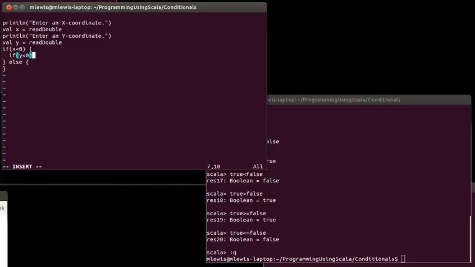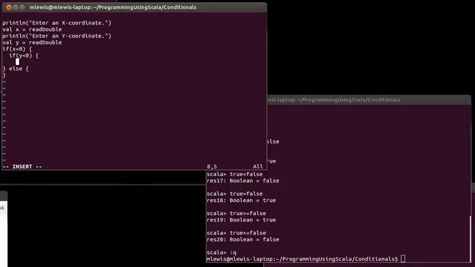Inside of the if, I can nest another if. This is one of the very powerful things about many programming languages, and it's definitely true of Scala. Scala allows you to nest basically every construct inside of every other construct. And that allows you to build much more powerful programs with a very simple set of rules. If you have an if, you can stick another if inside of it, and you can stick another if inside of that. The other constructs that we'll learn about later, you can stick those inside of an if, and you can stick an if inside of them. So this ability to nest things in whatever way you want allows you to build more complex logic.